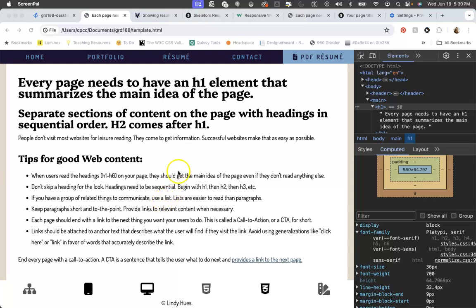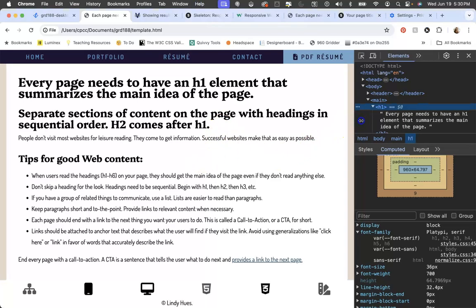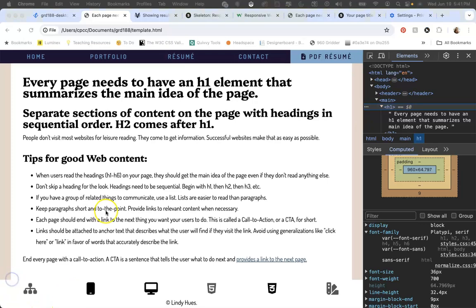So the next thing we need to do is just start using Skeleton's grid classes to apply a grid to our page so that we can get it to behave responsively. Now we've already done a couple of things that Skeleton is going to make easier work of. So for example, we had set a max width of around 960 on our main element, and we also gave it margins equal to auto.